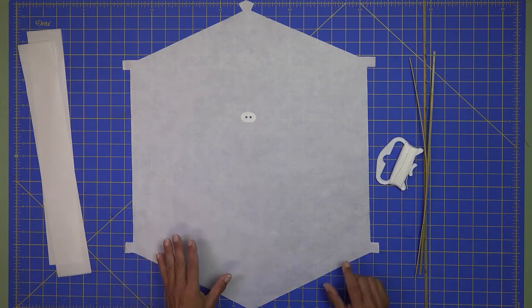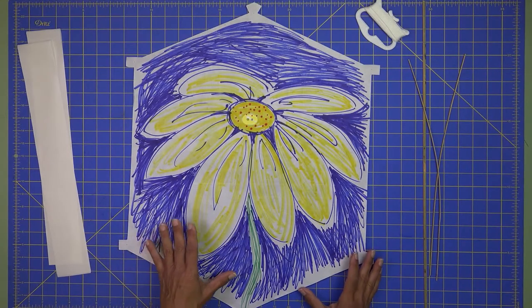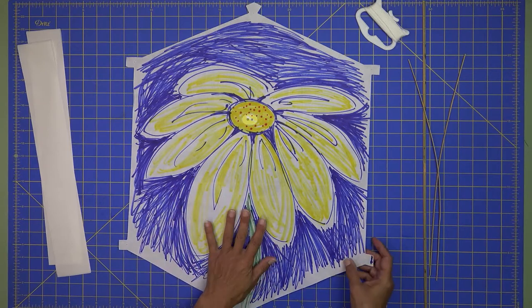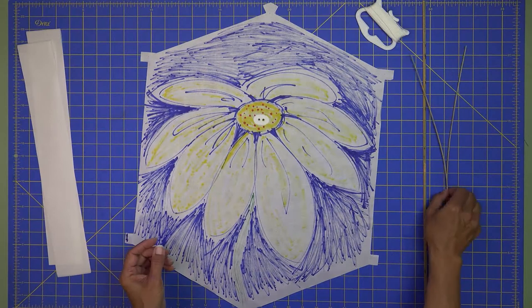So the first thing you want to do is add your artwork, and you can add your artwork with either ink, paint, crayons, markers, or pencils. So I've added artwork with permanent markers, and once I finish that, I want to turn it over, and now we're going to start gluing the spars down.